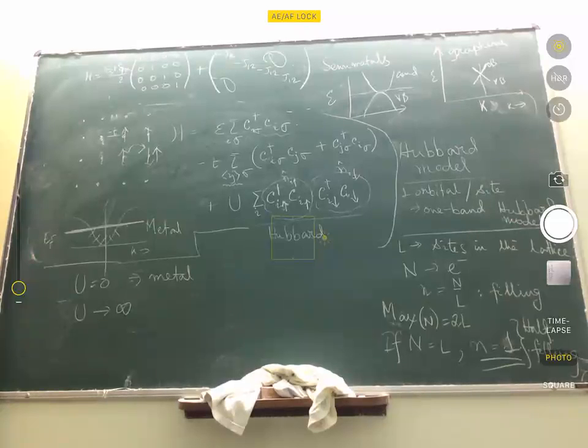Anyway, what I'm saying is when U equals 0, it's our usual half-filled tight binding model, which is a metal, because I have a half-filled band. And when I say metal, I have a finite density of states at the Fermi energy. It also means that electrons can carry current, which means that they can hop around the entire extent of the lattice easily. My question is, what happens to that picture, electrons hopping around without hindrance, when U is very large in some other material? What happens there?